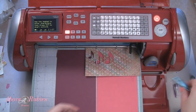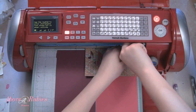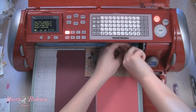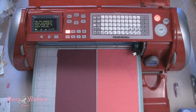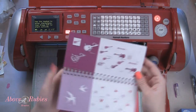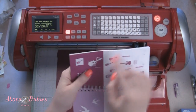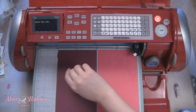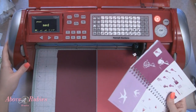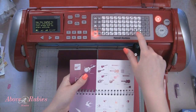Okay. And now I'm going to insert my blade again, making sure my arrow for the blade depth is facing forward, and very careful not to move the housing at all. All right, remove my paper there. And now what I want to do is cut out the blackout or the shadow of this. I'm going to turn off my multi-cut. I'm going to cut back my speed ever so slightly. I'm going to put my pressure on maximum. And I'm going to press shift and the guitar.